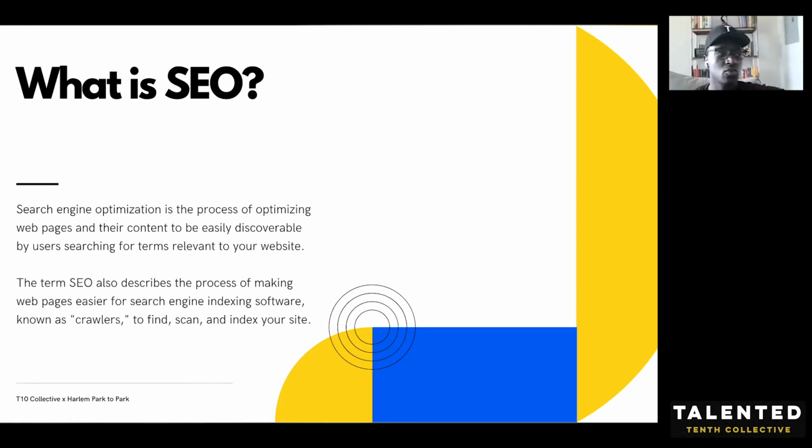So for example, if you were using that same stove example, if you are a company that has stove in your name, you're going to have a higher relevancy to someone who's typing in best stove or stoves under $1,000. And so you're going to end up in that search query. However, if you have a stove product on your website, but your company name doesn't involve stove, nothing on your main website necessarily says stoves, but a stove is within your website, you're still going to end up within that search query, but you may end up a little bit lower.